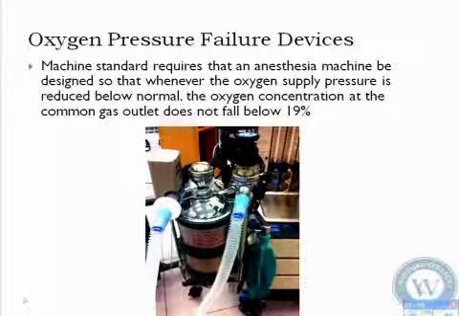So as I was looking at this lecture, it said that the pressure failure device on here, the thing that's measuring your O2, doesn't have to alarm until it reaches 19% or less. Well, that's a hypoxic mixture. I found that absolutely ridiculous. So I went to each of the manufacturers' websites and saw that nobody really makes any equipment that does that, even though the standards would be 19% for this oxygen pressure failure device. The reality is all the machines basically shut off at 25%. So you shouldn't be able to deliver less than 25% O2. That's the practical anesthesia machine. At about 25%, that means that if you turn nitrous on, you could deliver 75% nitrous, 25% oxygen. If you turned air on, you could deliver 75% air, 25% O2. But you can't get less than that.